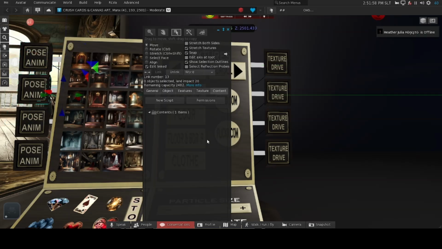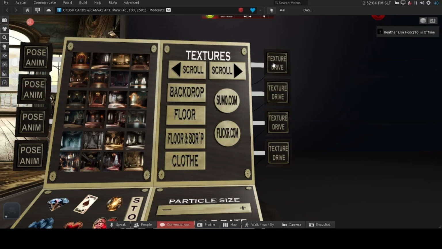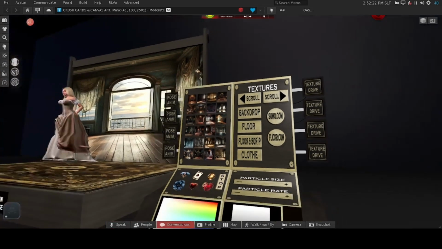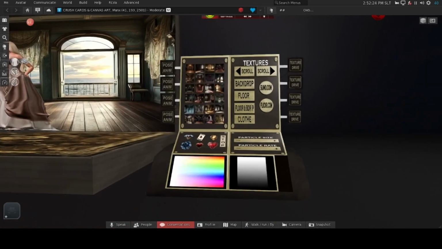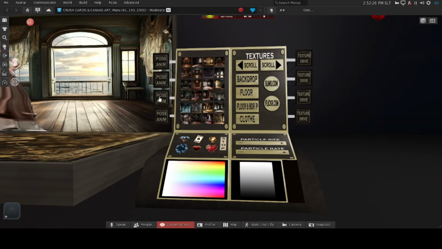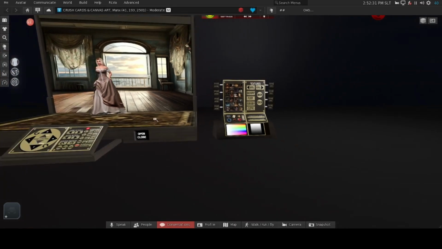You can click once to activate them and then click them again to deactivate them and go back to the studio's main contents it's using. The box will have a red ring around it to show you that it will be active what the contents are inside it. The red ring will be removed if you click on it again. This also applies to the pose animations box also.